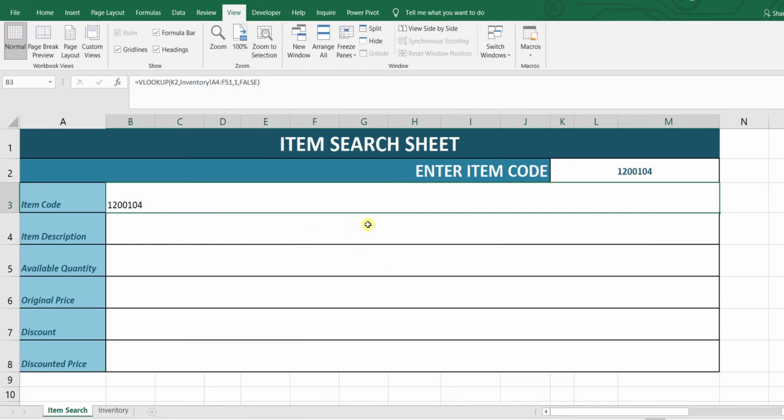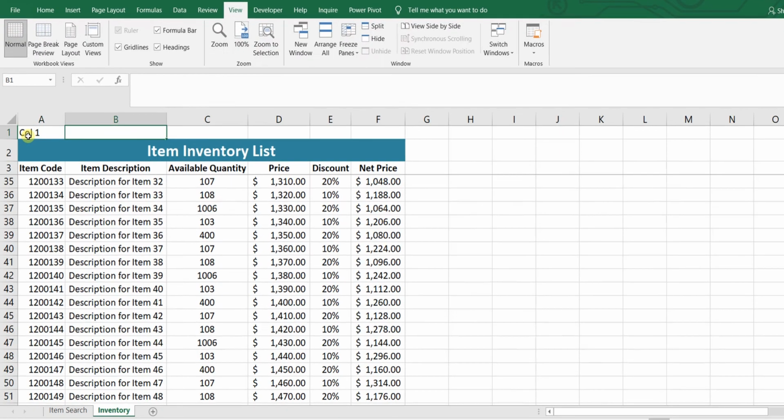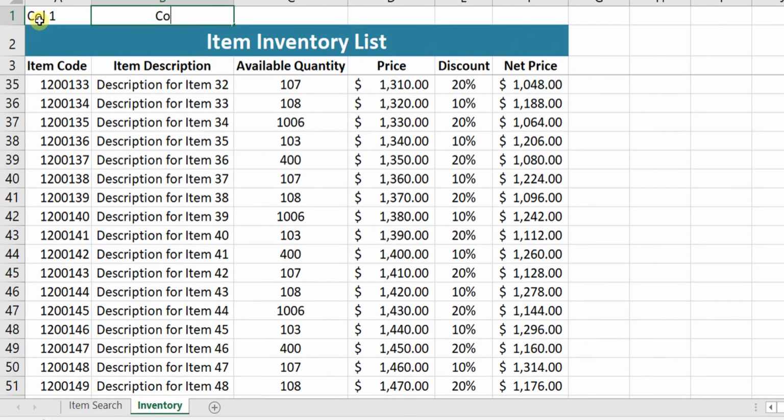There you go. Now, one more thing let me do for everyone's convenience. This is our column 1, so we understand which column to specify. This is our column 2. This is column 3, column 4, column 5, and column 6. So we have 6 columns in our overall table.